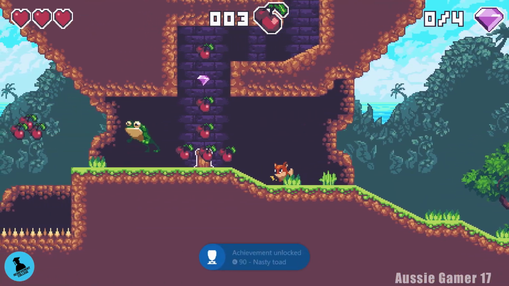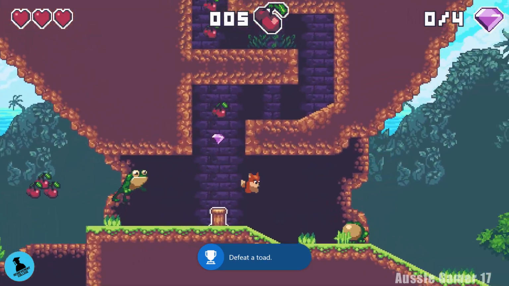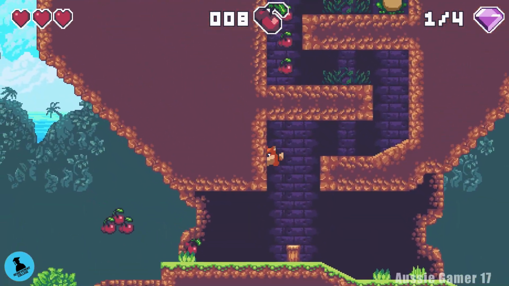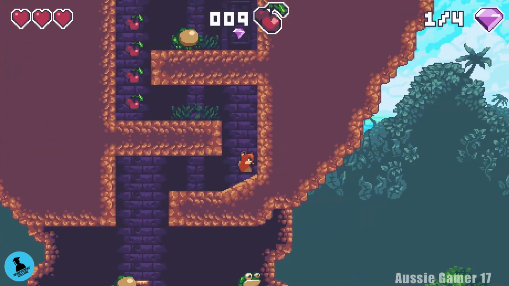Level 5, we're going to come across a toad. As you see there, we just jumped on the toad. That is our first toad enemy. The first time you kill one of the toads, you'll grab that achievement, guys. Once again, very unlikely to miss that. There are plenty of toads throughout the rest of the game.